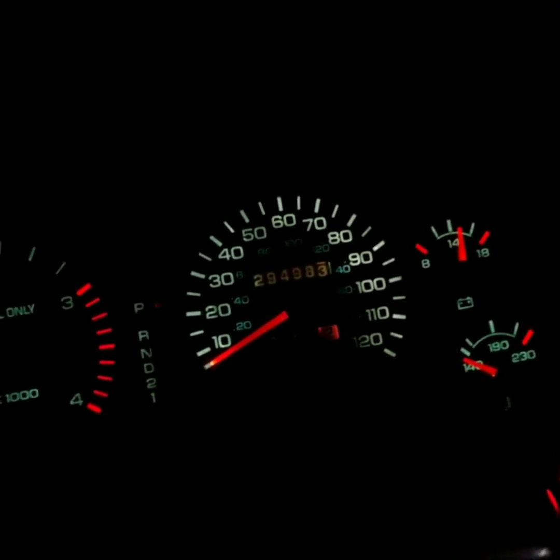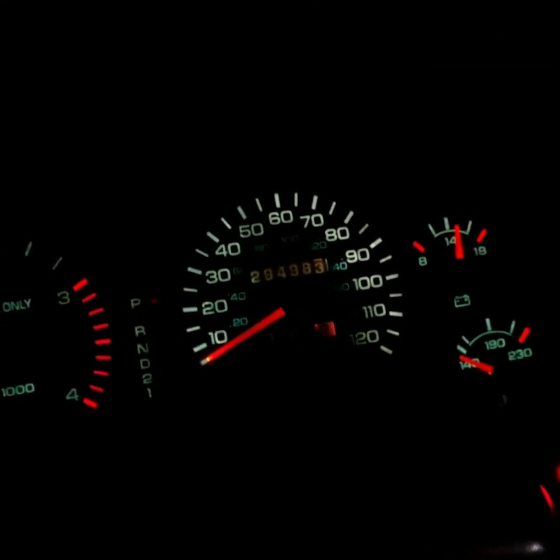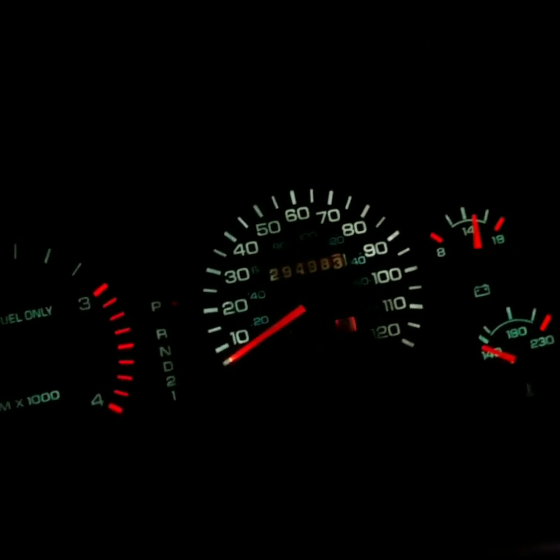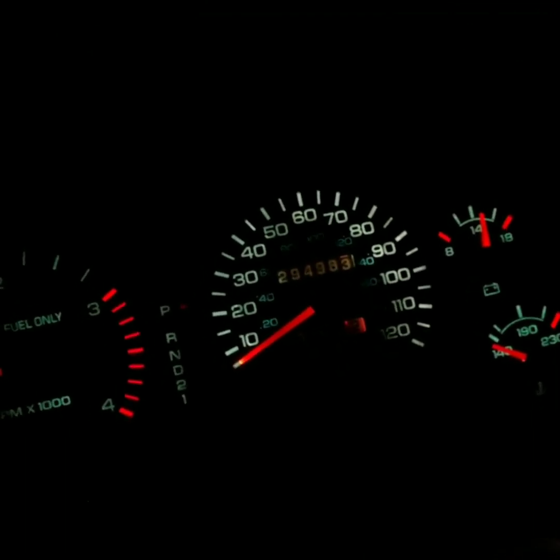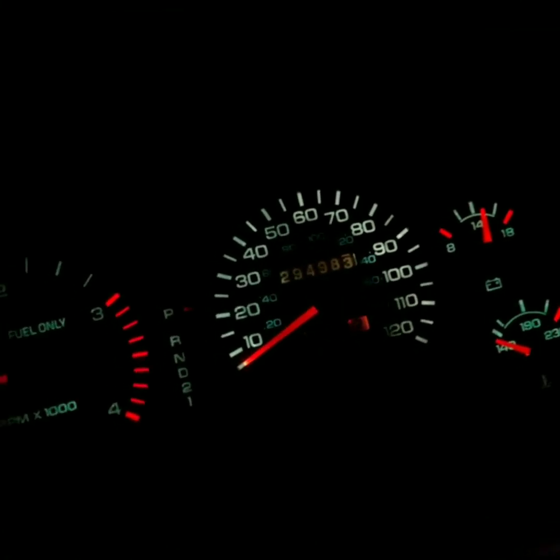You can see we've heated up the engine enough where it's no longer drawing down power, but you could see it was definitely doing it before. I can see where people would think that's some kind of mechanical issue, but it's programmed into the ECM. The ECM in this '96 reads the air temperature coming in through the intake — if it's too cold, it needs to heat it up so the engine can stay running and make the right amount of fuel.